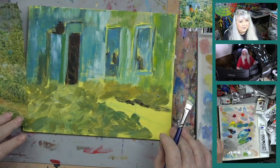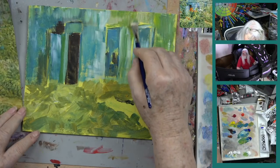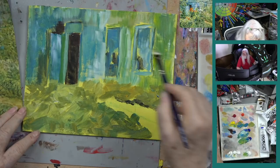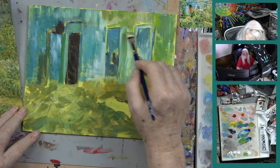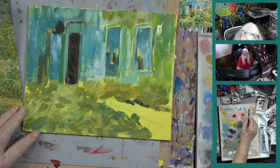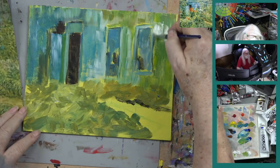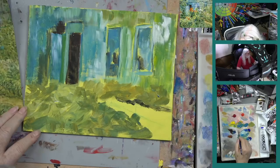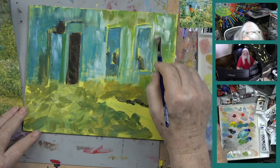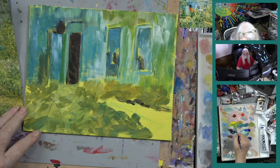Is there any of this color I can drag down? Let me drag it down. This top area has had a chance to dry, so if I barely touch it — maybe add some zinc white — barely touch it. Oh, too much paint. See that big glob of paint? I didn't want all that. Sometimes what you have to do is put the paint on the brush and wipe it off, which is harder for some of you than others — you can't stand the idea of putting paint on the brush and then wiping it.